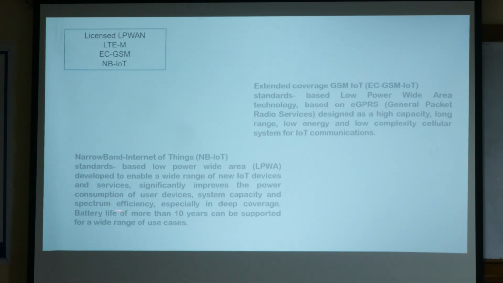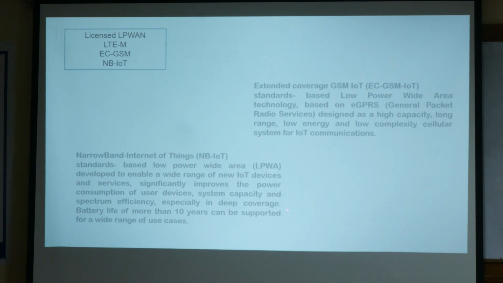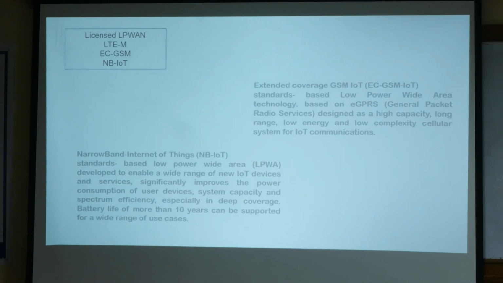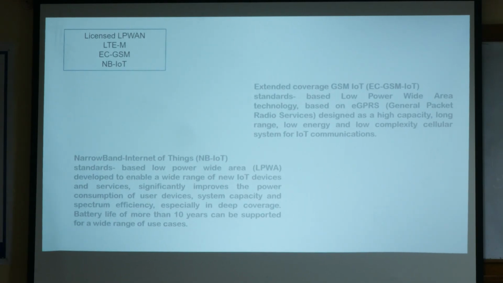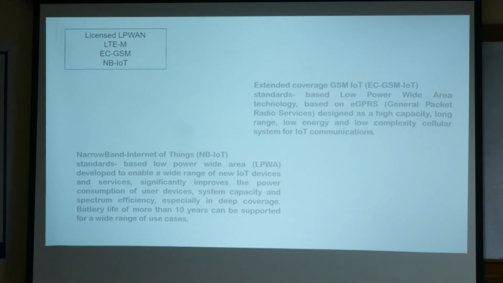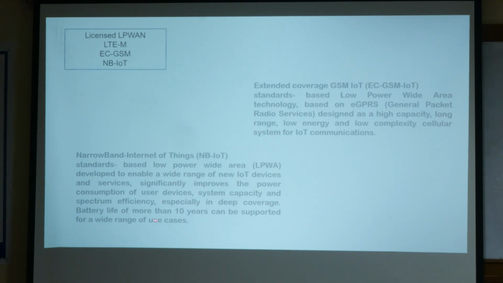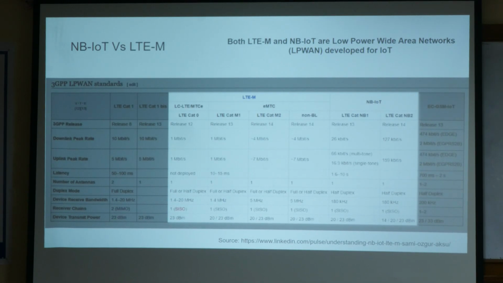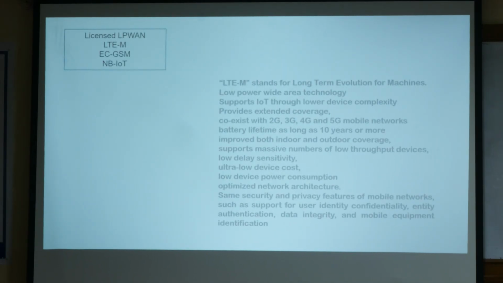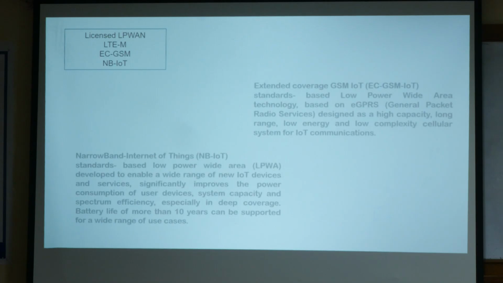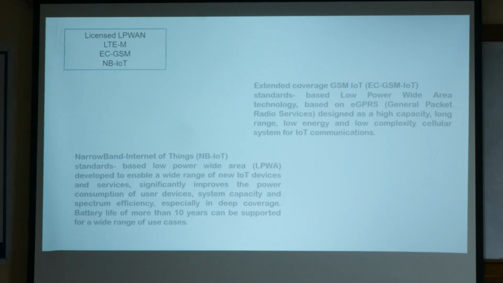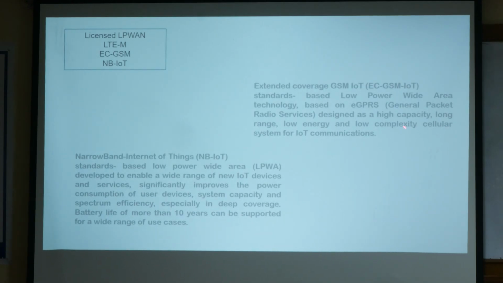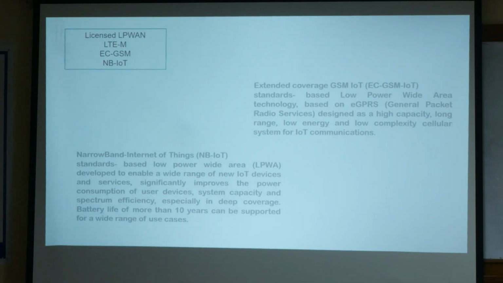System capacity, spectral efficiency, and deep coverage are other prime important features, and the life is also 10 years, right? So when a device is connected to NB-IoT, you know that very low power is being used, and hence your battery life will be extended. If you compare these two, because they are the prime contenders here, LTE-M says I am 10 years, and NB-IoT also says I am 10 years. We have to compare these two and see which one is good for our application. Because the other one is not saying that I'll give you 10 years of life and all, right?